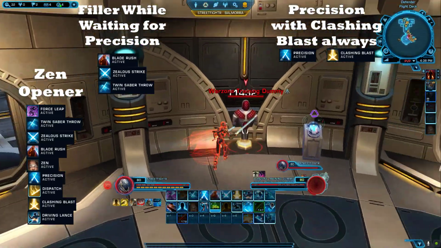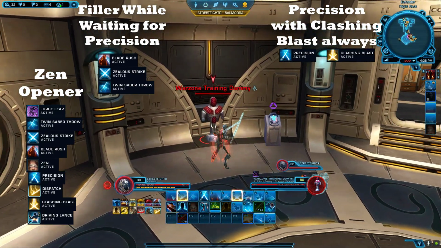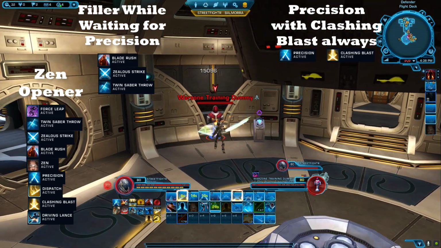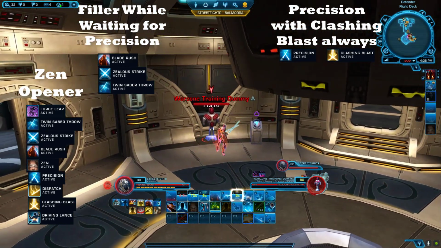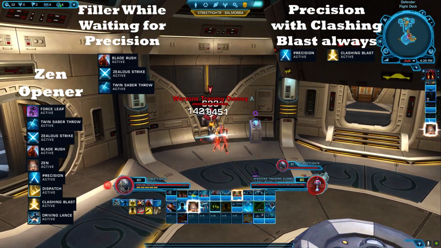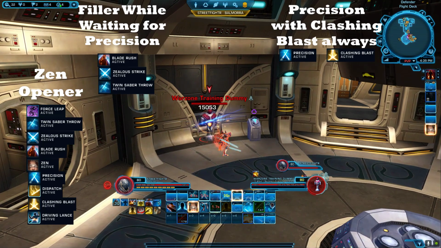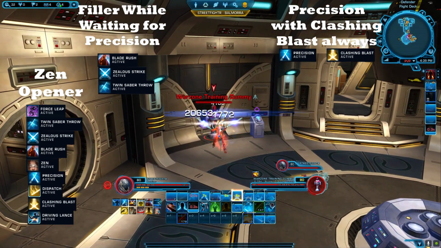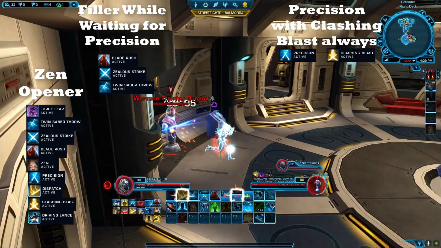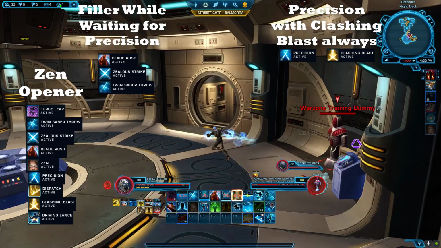So we'll do it without Zen here. So I get the procs, Twin Saber Throw, Precision, Dispatch, Clashing Blast, okay? Now we're just gonna spam Blade Rush until things come off cooldown. Precision is almost ready, so we're gonna get our resources up, okay? Zen, Precision, Clashing Blast, Lance, and that actually proc'd the Dispatch, so we're gonna Dispatch right after that, okay?